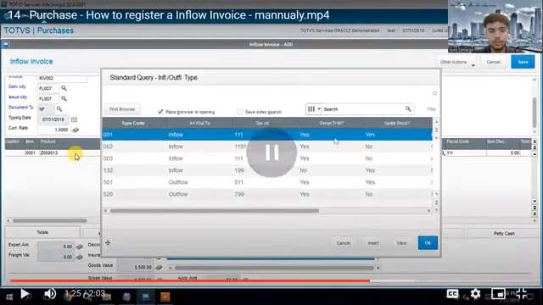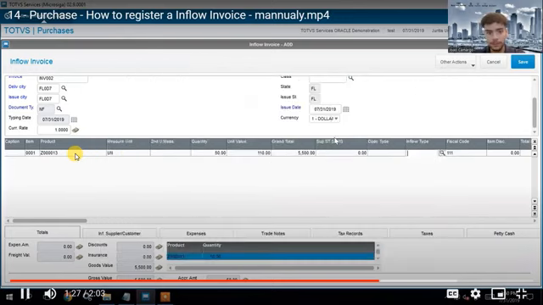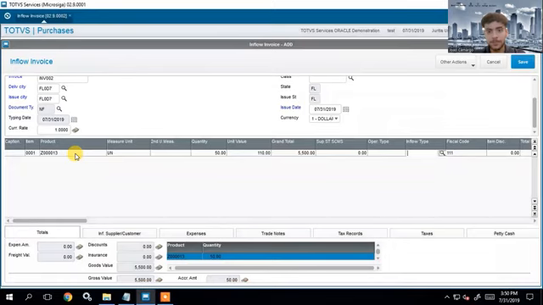Next up, we're going to be adding an invoice type. Now, what is the invoice type? An invoice type is simply some parameters, some properties that you are giving to this invoice so that it can decide if it is an inflow or an outflow. So this one that we're selecting is going to be an inflow. It also has a tax code, and it has update stocks, and it has other triggers. So once you assign this invoice type to this invoice, it will automatically create some triggers that will update other functions in our system.